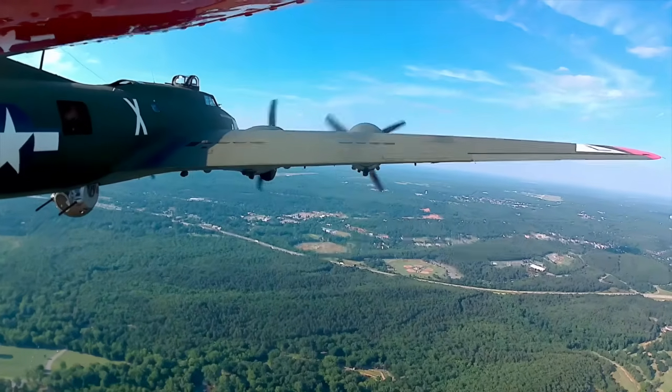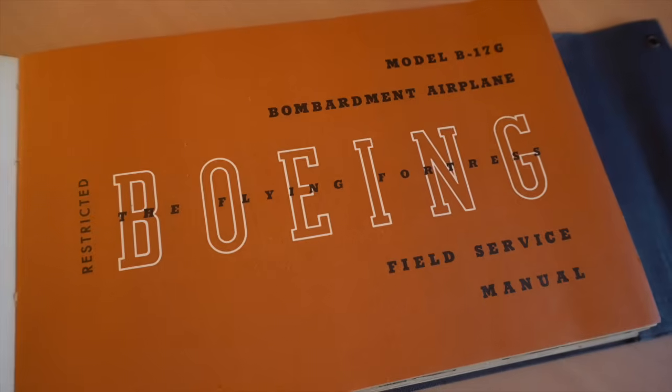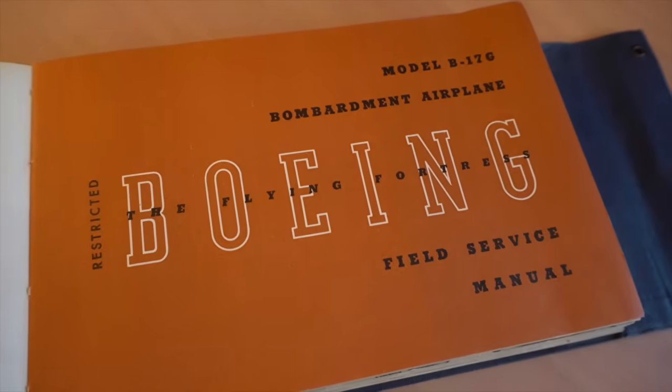This was the first time that the B-17 had been used in a combat environment, and the RAF were less than impressed with the airframe to start with, unfortunately. America at this point was far from being involved in the Second World War. They weren't aware of what was needed in terms of aircraft and the defences that aircraft was going to need for bombing over Europe. When the RAF got it, it was not up to the standards of the aircraft they were already using in the form of the Mosquito and the Lancaster.